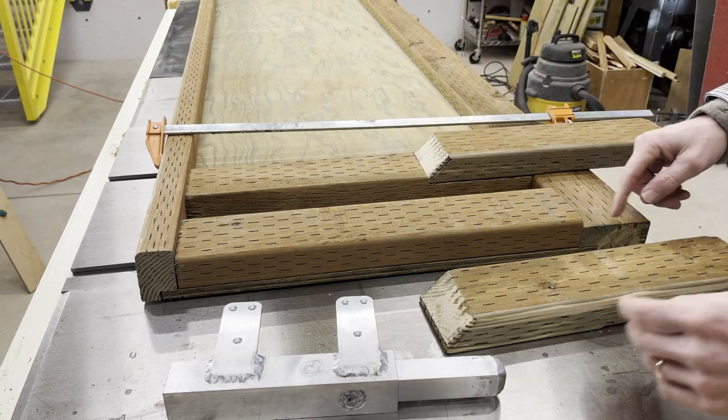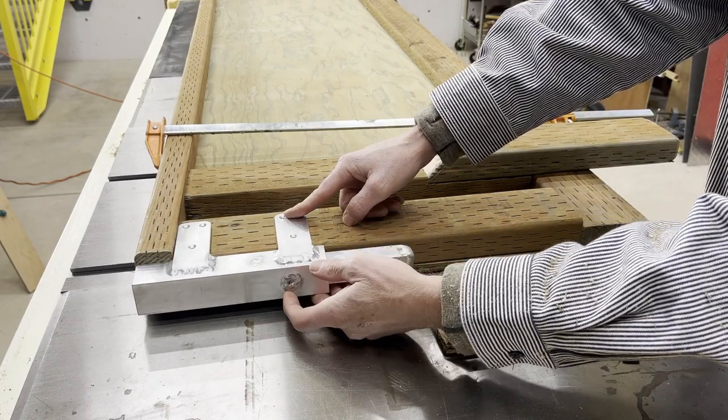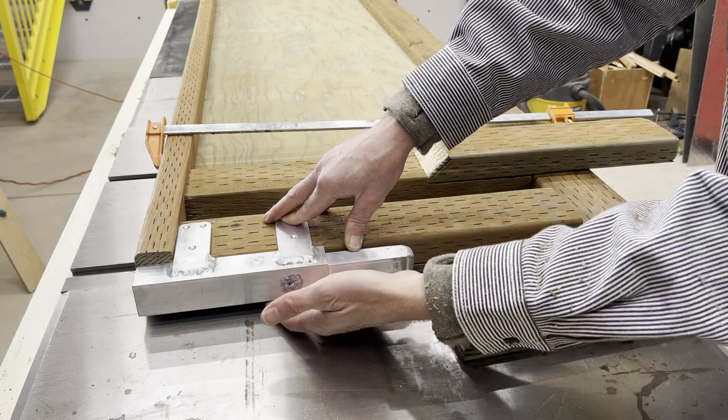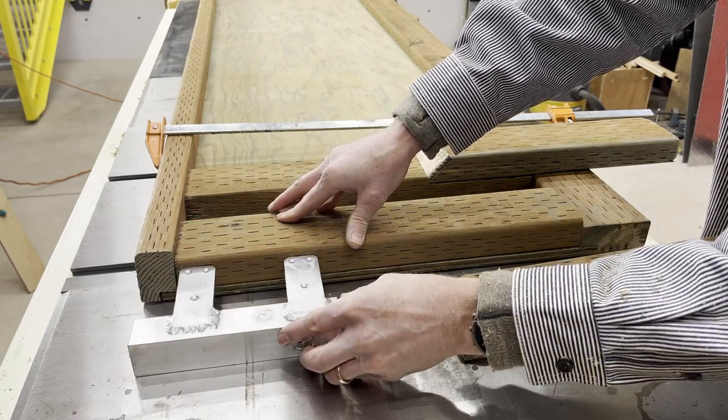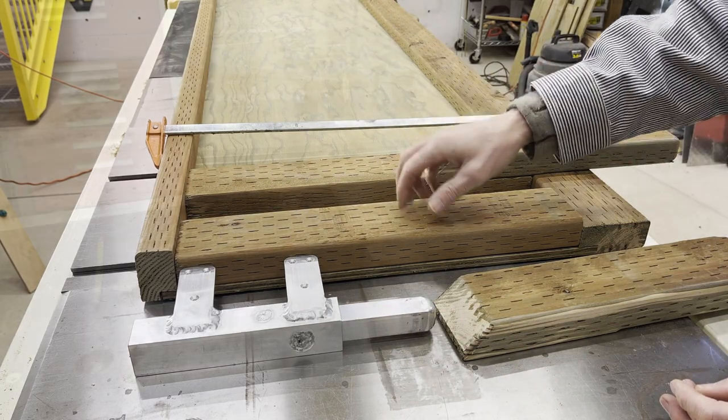I'll chamfer the edge of this one, and then I gotta work on a little router jig to drop these down lower. I need to get this thing lower by the thickness of the plywood below. So I'll make little insets to drop that in so they'll slide into slots there. And I'll wrap those out on the ends.